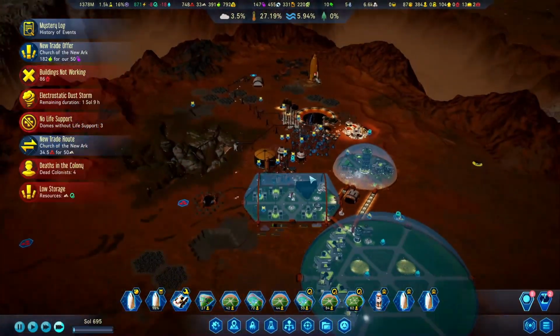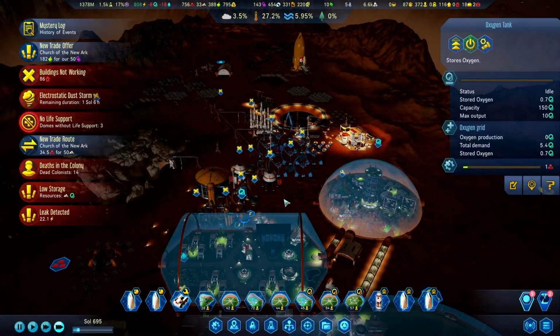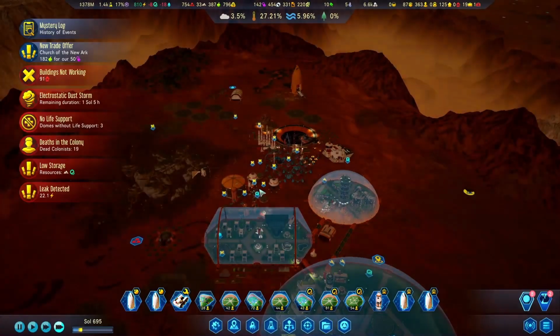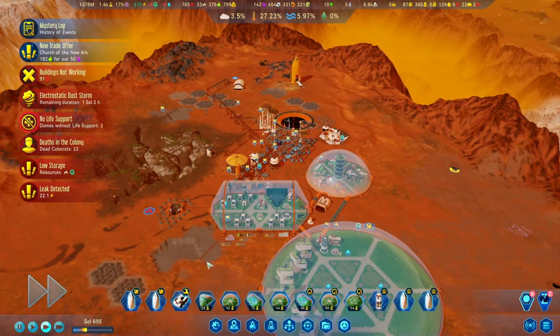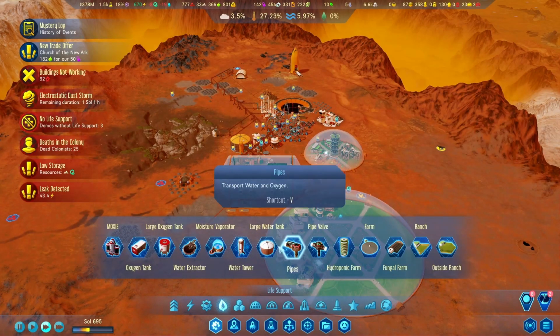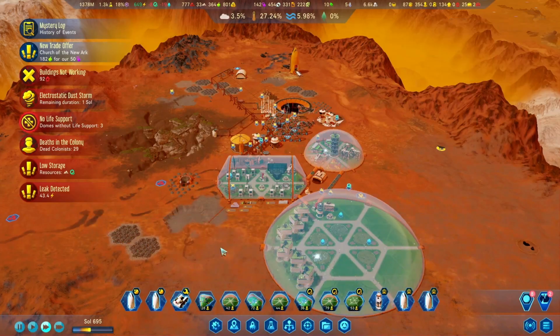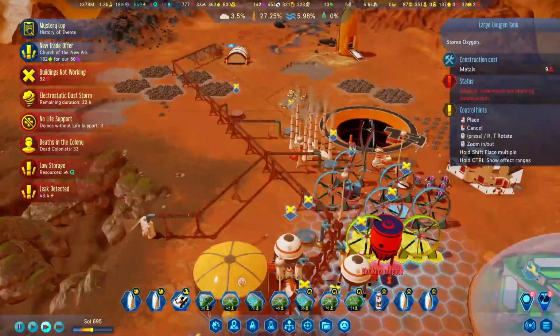A colonist has died. And oxygen's not running. Oh, right. We did not build more oxygen tanks. Whoops. How long is this dust storm? Okay, this is going to be really bad. This is going to be really, really bad. This is definitely our first dust storm since we built this.